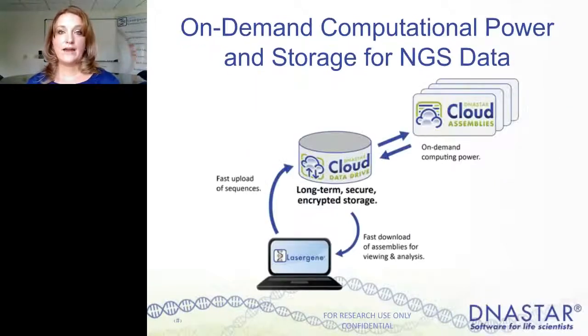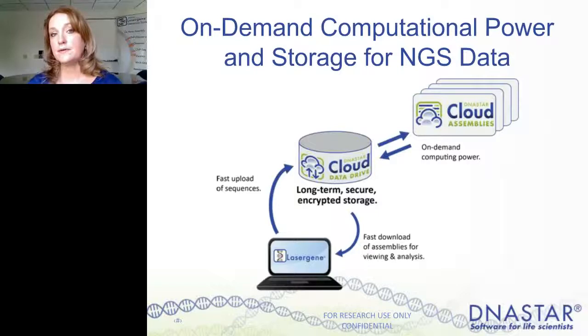But what if you don't have this type of equipment available? Well, you can also take advantage of on-demand computational power as well as data storage for next-gen data that can grow with your needs. So DNASTAR Cloud applications include the DNASTAR Cloud Data Drive, which can be used for long-term, secure, and encrypted storage. And then we have the DNASTAR Cloud Assemblies application, which is basically a SeqMan Engine on the cloud.